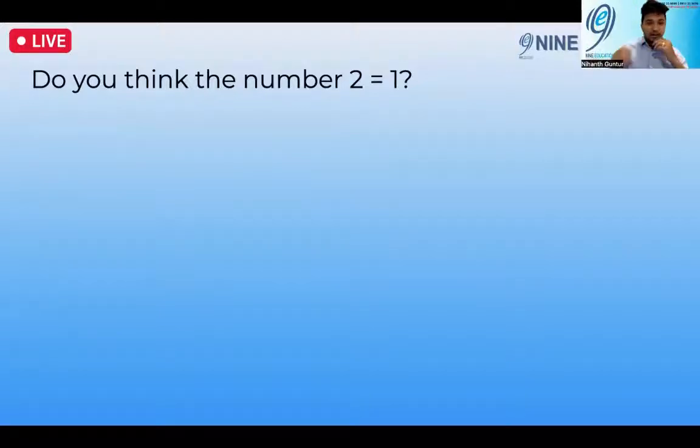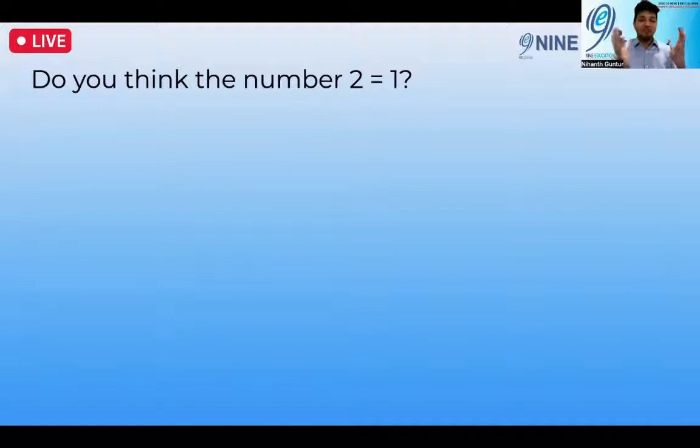To understand this, let's walk through a small example here. Do you think the number 2 is equal to 1? Do you think we can prove this using any branch of mathematics? If we can, then imagine the implications. If 2 is equal to 1, that means any number is essentially equal to any other number, right? Because if I add 1 on both sides, you get 2 is equal to 3, 3 is equal to 4, 4 is equal to 5, and so on. If I multiply by 50 on both sides, you get 50 is equal to 100. So in your board exams, even if you score 50%, you can go ahead and tell your parents, see, I got 100%, I'm a topper, right?